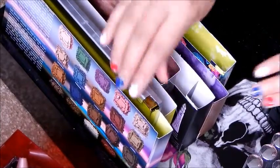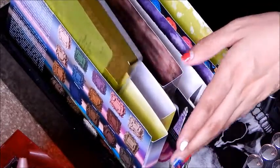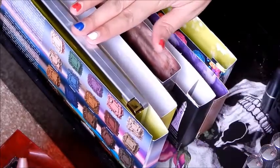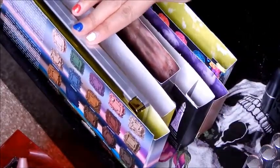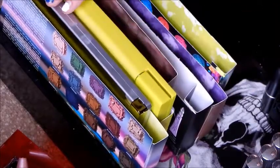and you could actually even apply, if you don't want to, because I kind of don't want to cut up my Kat Von D ones, but you can even put this to the side and fit another skinny palette in there as well. But for now, for purposes of this tutorial, it's getting a little heavy, so I gotta start stacking. And then my LTD palette, which fits absolutely perfect.